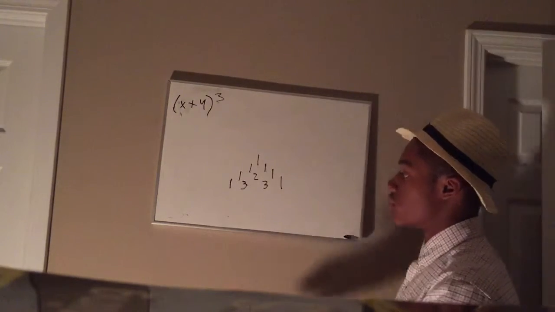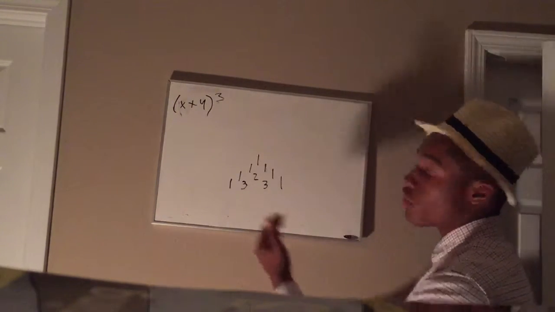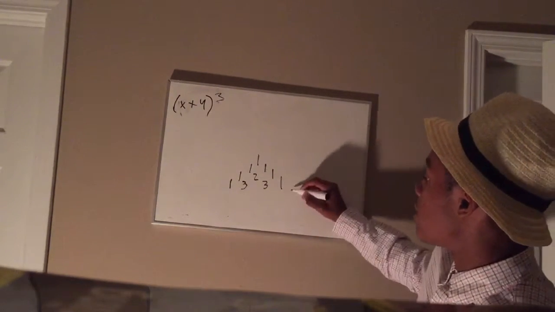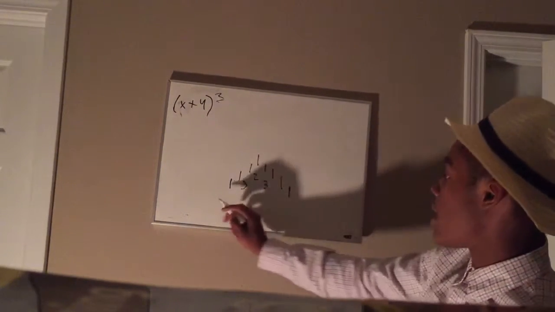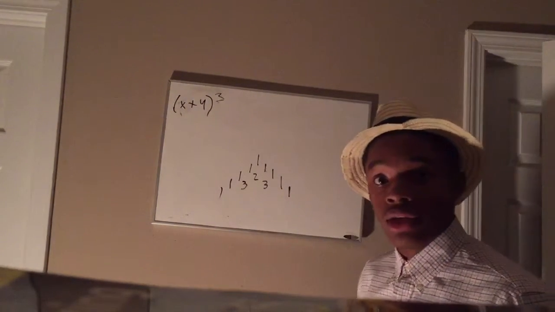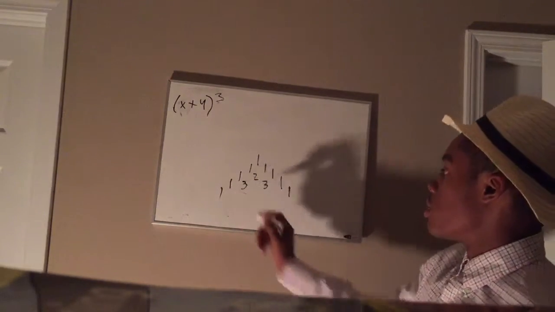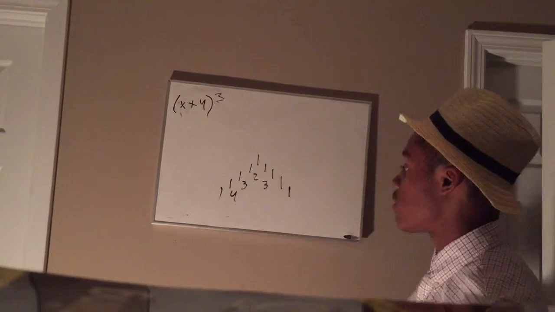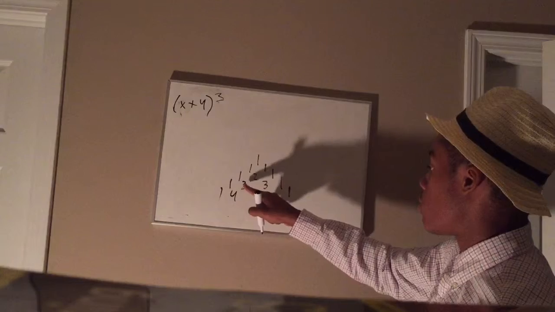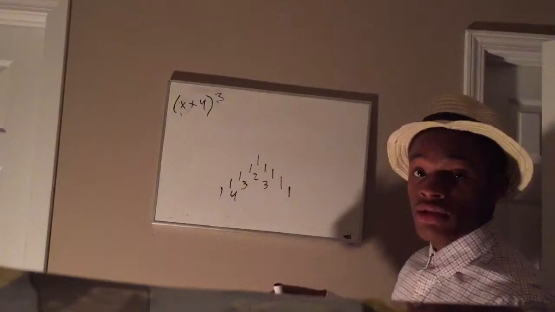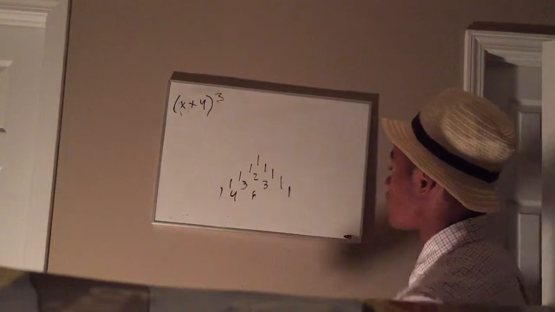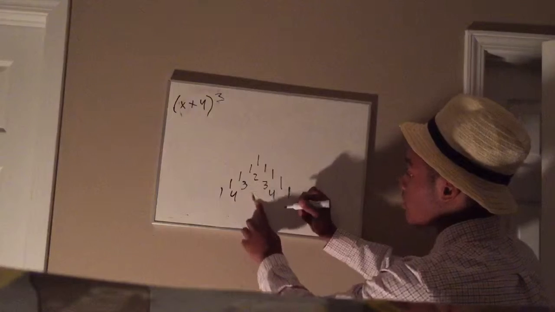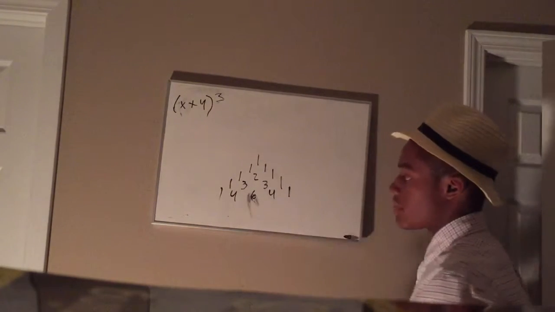So like I said, we're going to go to the next row and do the next one, all right? So next, you're going to add these two more 1s. Like I said, you got to keep adding those 1s. Don't forget those 1s, y'all. Okay, so these 2 numbers right here, you're going to add those together, which is going to get you 4. You're going to fill in that space on the bottom, which is going to be 4. Same thing for here. These 2 numbers right here, 3 and 3, you're going to add those together. Got to fill in that space on the bottom. We're going to get you 6 right there. All right, same thing with here. 3 and 1. Got to fill that space on the bottom. Going to get you 4. And sorry for my 6, it looks kind of bad. All right, hopefully that's better.